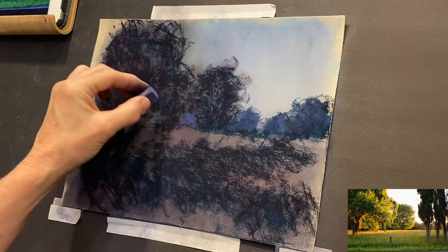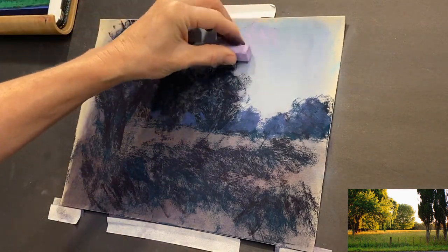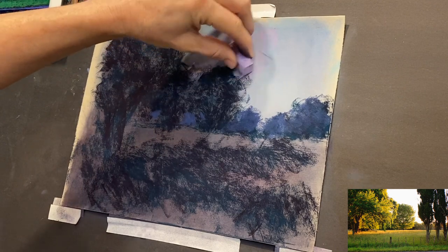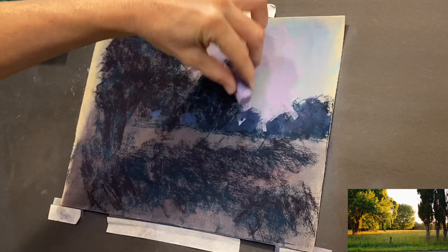And then I sneak in a little bit behind some of these trees to where you get the idea that there's distance beyond the foreground trees. So enjoy this process here. I'm going to jump back in towards the end where I give some commentary on what I did differently. But right now, watch the painting to one of my favorite songs in the whole world.